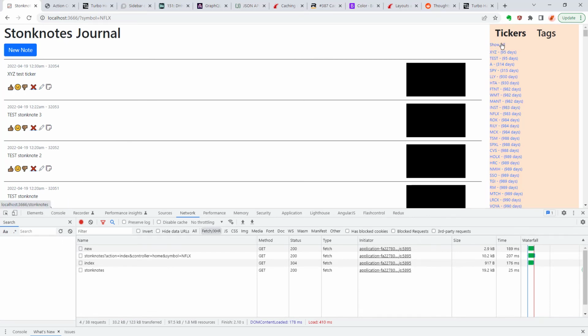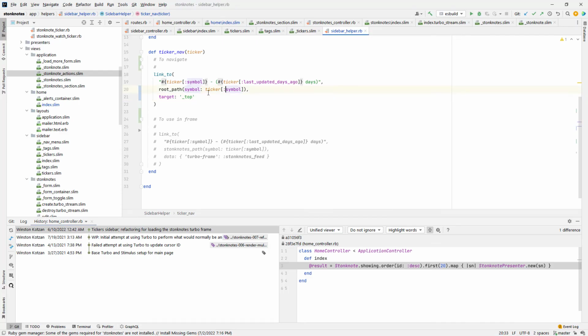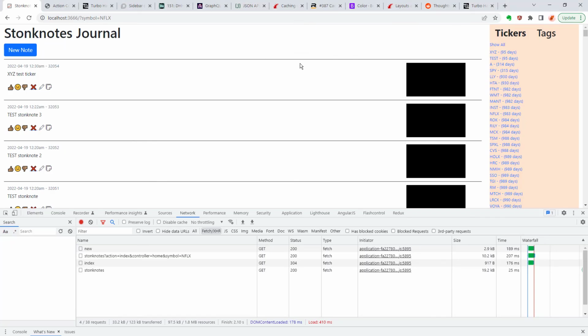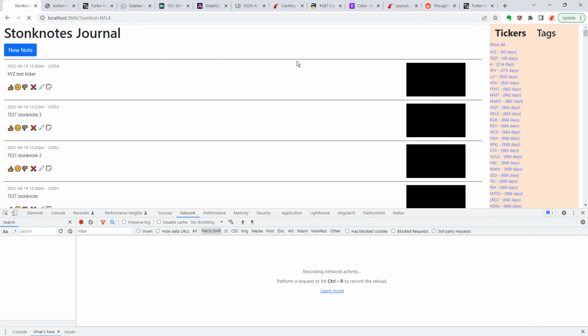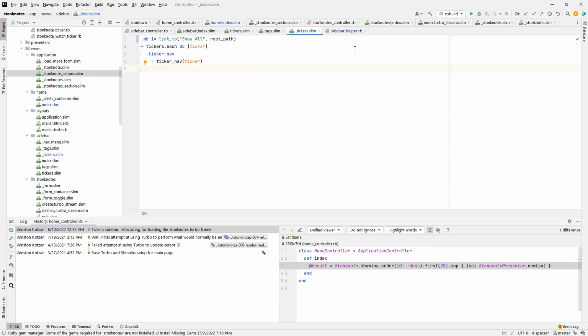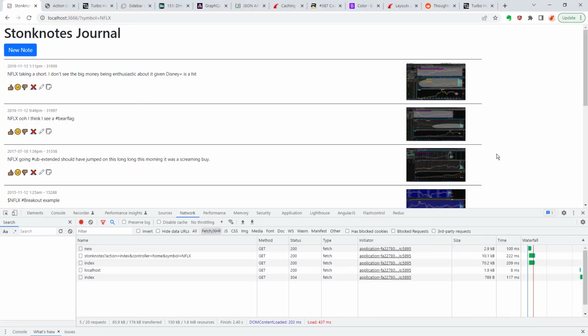See, this show all here navigated within the Turbo frame. I didn't update the show all yet. Let's look at the show all button. Yeah, see, this is still navigating the Turbo frame, and we could have this just go to the root path. Now if we click this, see, that's what happens when we don't have the top there.